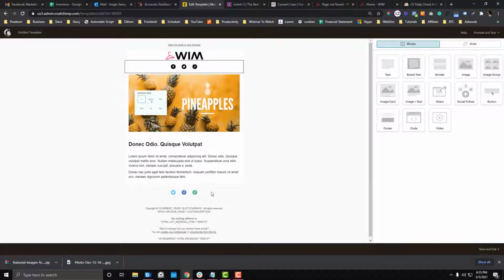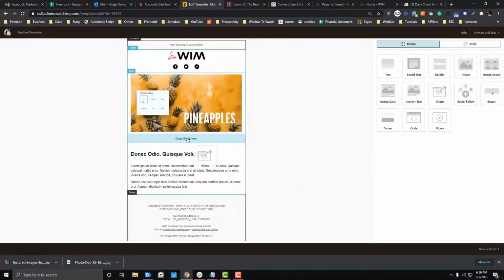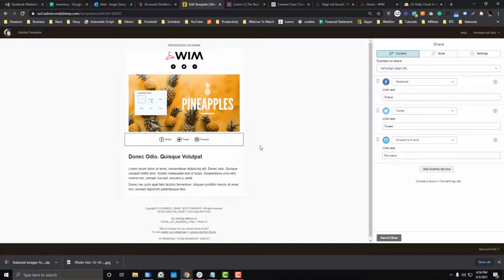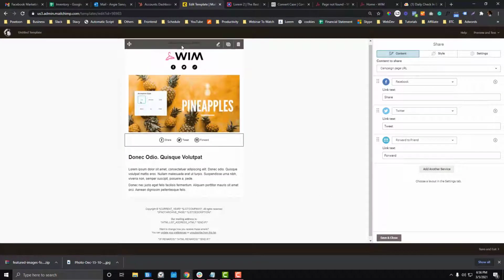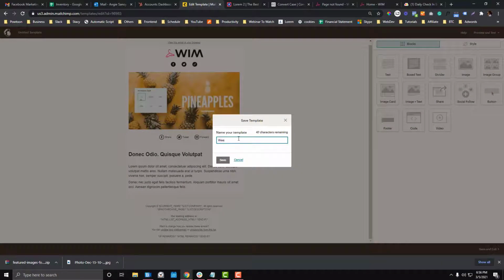Instead of this one, it should be the share thing. Yeah, share thing in here. So that will be like that. Once you're already good with this boilerplate, you can then save that one. I will fix the URL later. I'm already good with this part, this dynamic setup. So click save, and then let's rename this one as WEAM boilerplate, or WEAM weekly template.